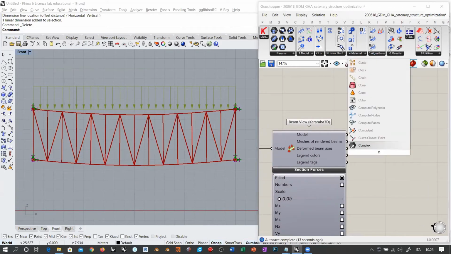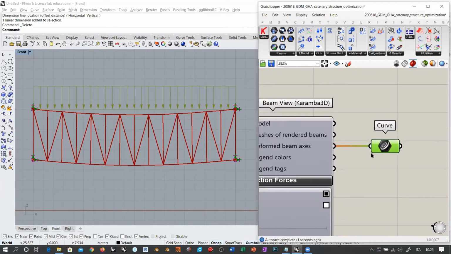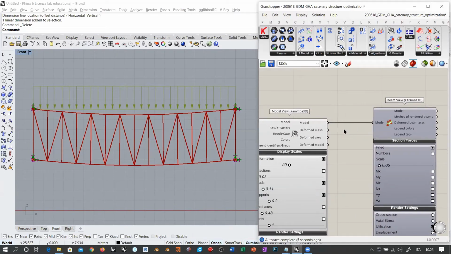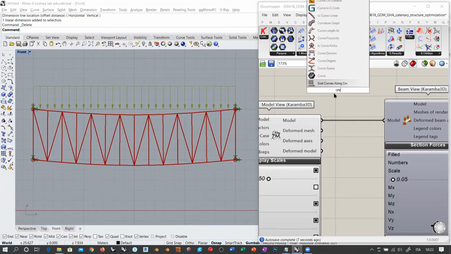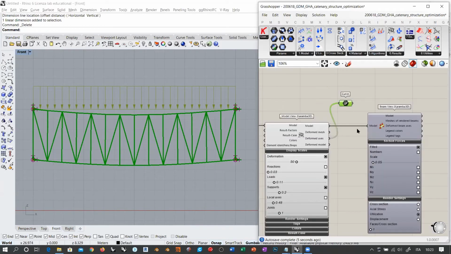And there are also the beam axes, which are this one. Oops, sorry. I think the beam axes are here, the deform axis. So these curves are available for further analysis or workflows that you might want to use.